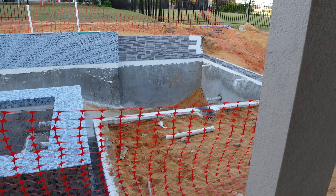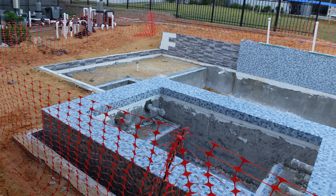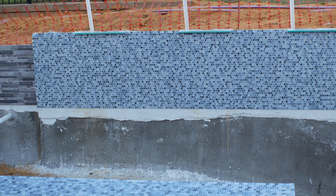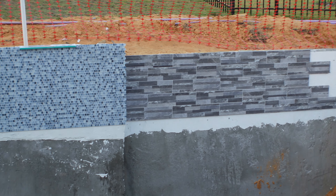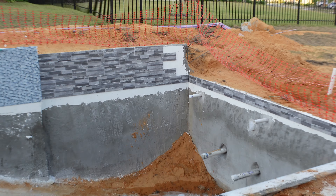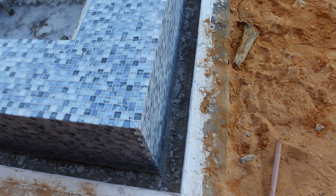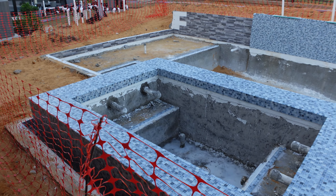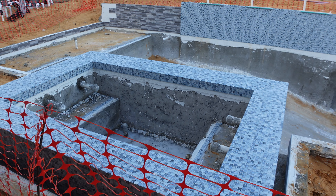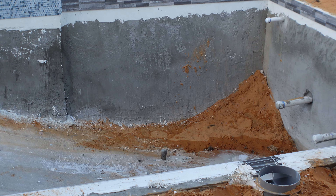Another update — boom, the tile has been done. They did the tile around the edge of the pool, you can see the back wall there. The water feature has also been put in place — so sick, look at that clean work. They just got to come back and do that one corner and a corner wall, but all in all look at the quality of work these guys did here — so clean, so crazy, all the details. They killed it. I was watching them put in the finishing touches and I was super impressed. Excellent quality of work. Pretty soon that little pile of dirt is going to be water.